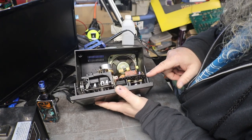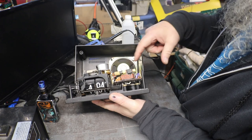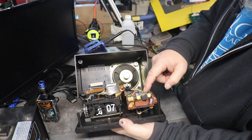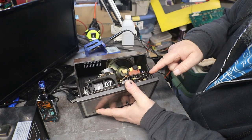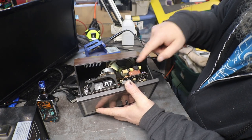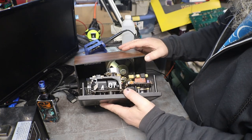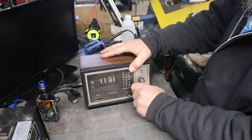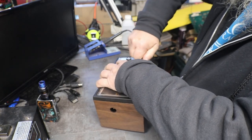All right. Now, I want to get this circuit board up off of here, but I'm afraid of losing our string. But the more I look at this, it looks like our string mechanism is going to be mounted down on the faceplate. And there's a pin for our tuner. This is our little tuner right here. A little clear box. Looks like the metal pin goes down through into the drive. It looks like if we remove the circuit board, our string mechanism will stay on our faceplate, and we can just separate it there. I'm hoping. And I know we're going to have to get that volume knob off of there, because it goes down through the circuit board.